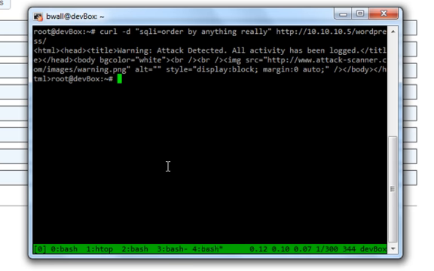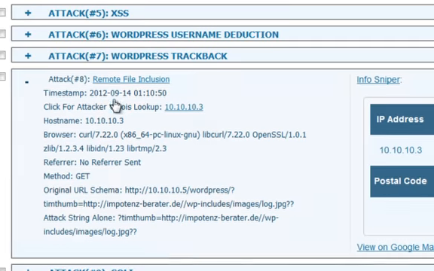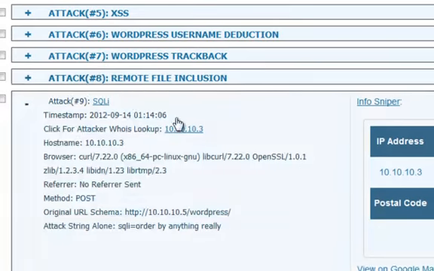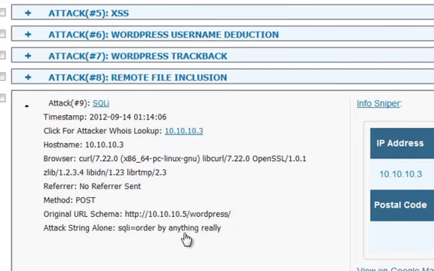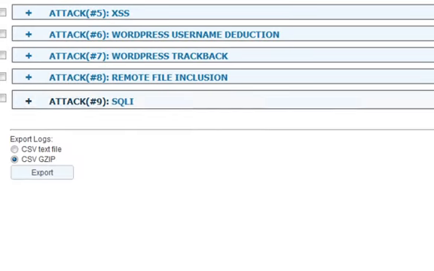As we can see, the attack was logged. You can see the string that was attempted to be run.